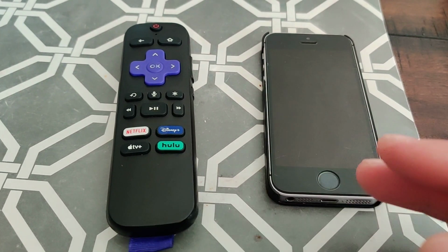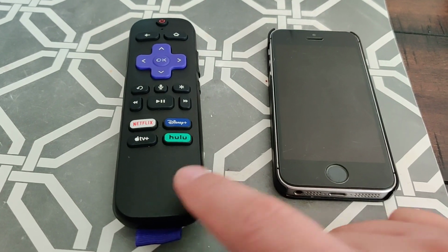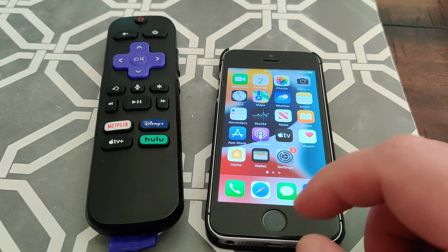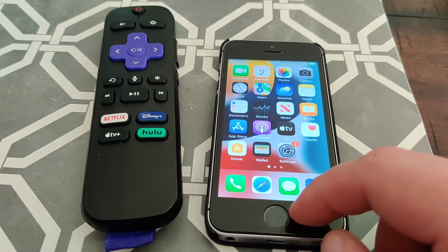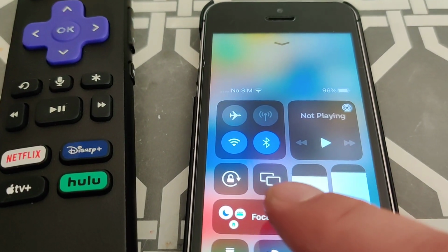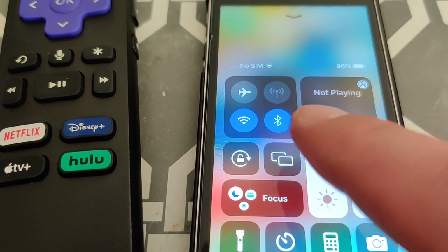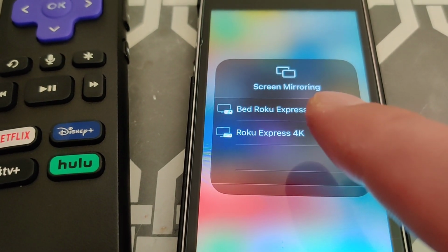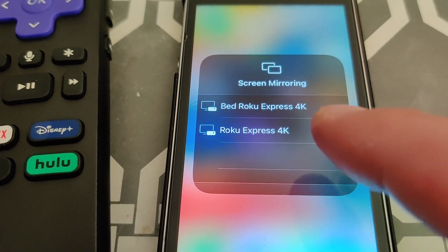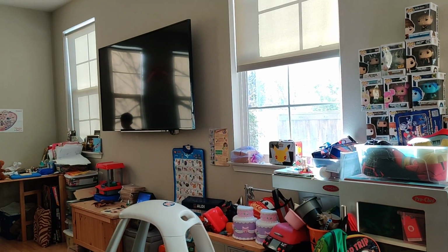The alternative way of watching Facebook on a Roku Express 4K or Roku Express is you can use an iPhone and from there go to Facebook, and in an iPhone they have the mirror or screen mirror, and you just have to choose the Roku device that you want to mirror to, and then once you mirror to it, it'll go to your TV, like in this case over here.